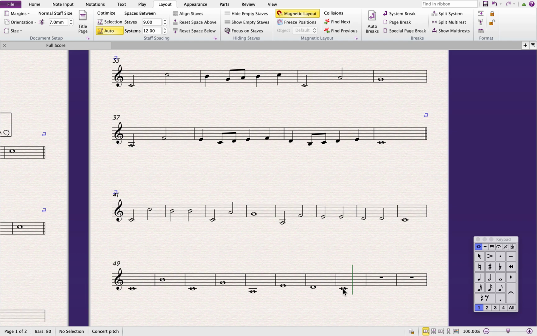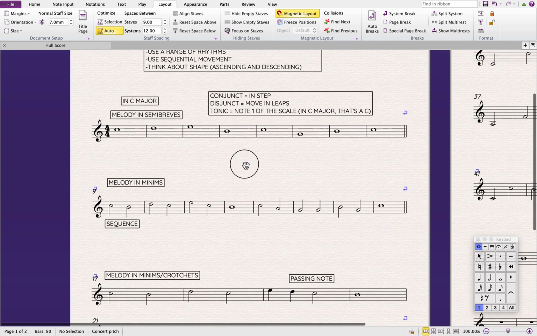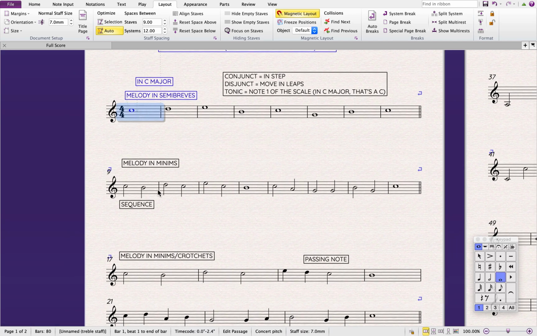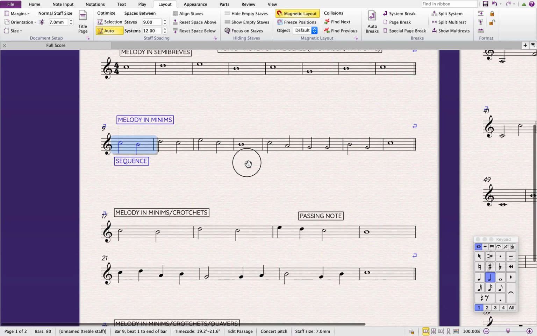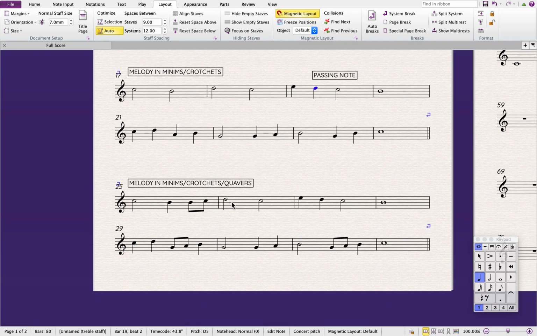And I would highly urge you, if you want to do really well in music, to take some melodies and have a look and see how they've been written. Maybe take them to pieces like I've done. So here's what I would like you to do. Last lesson, you should have done for me a melody in semi-breves and in minims. And then today I've done one adding some crotchets in with some passing notes. And then I've added some quavers in, so I've got a mixture of rhythms.